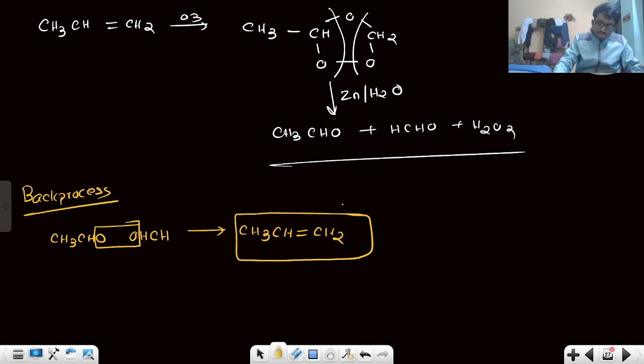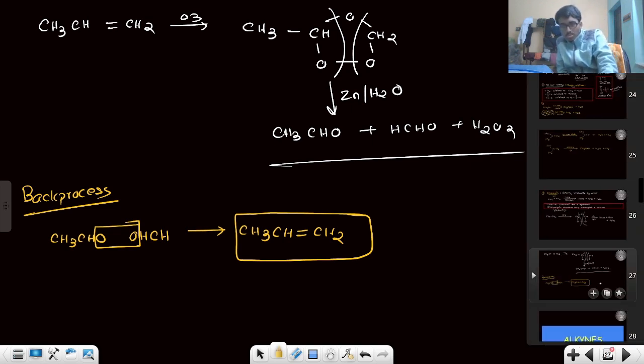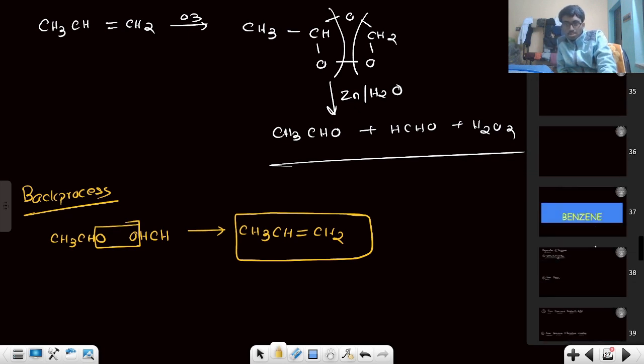Even if it is a back product, even if it's a product given, do the back procedure and get to the compound. Because some questions are like this, will be asking the question. That you have to clear. So what you'll be doing? Simply oxygen is there. Just make that oxygen together and send it back. Nothing is there. Clear or not clear? Clear? Now, ozonolysis only. One dangerous question let me show you. Before starting with alkyne, let us do some question of ozonolysis.